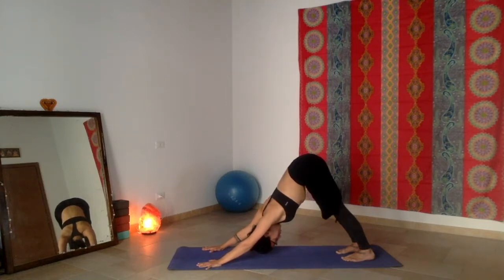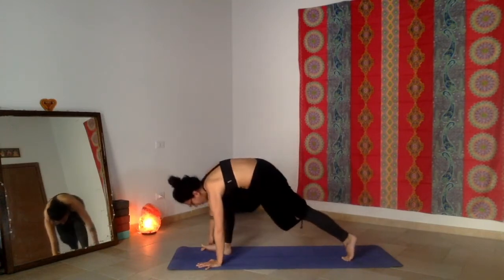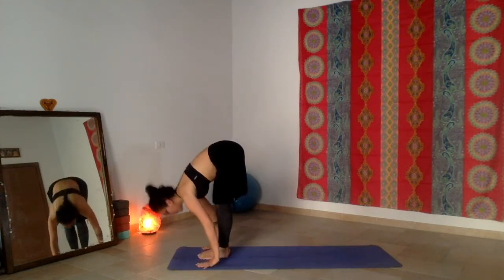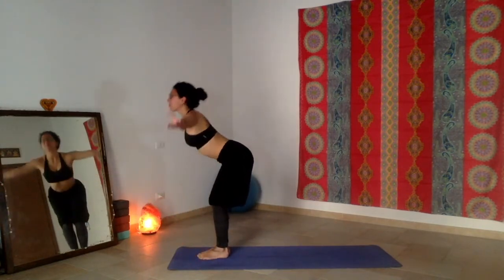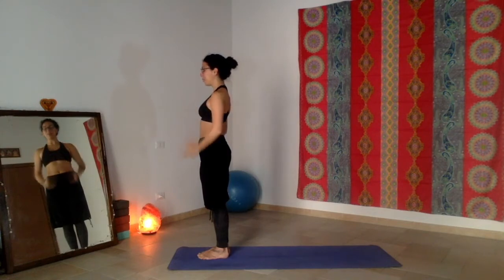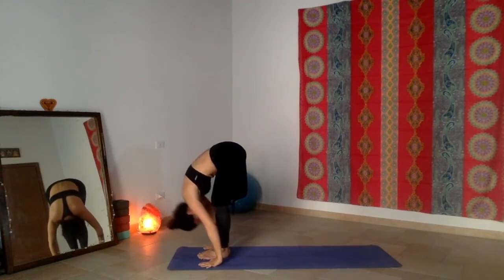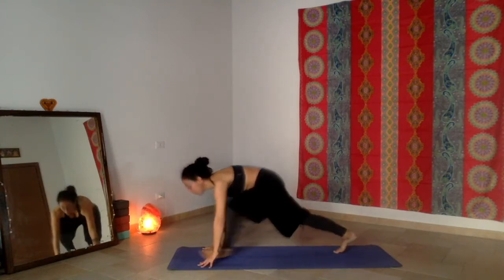And now we will go forward with the right foot. So come forward. The right, inhaling, exhaling, forward with both of your feet and release down. And again, come up, inhale, exhale to your center. Let's do one more, inhale, and exhale. Right foot back. Inhale. Exhale. Both of your feet back.